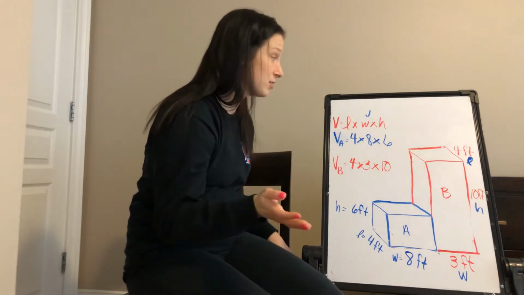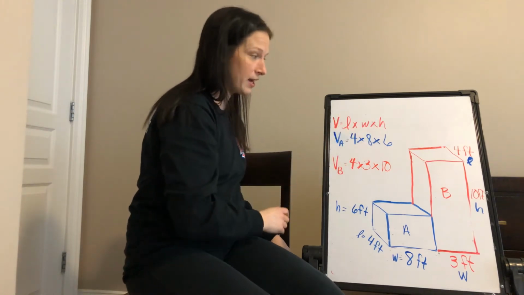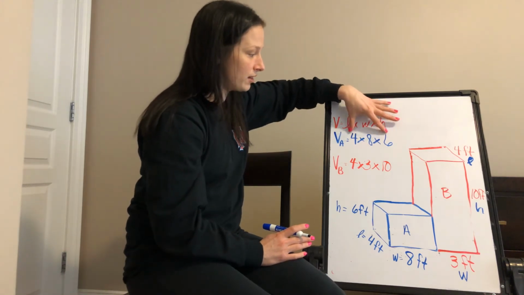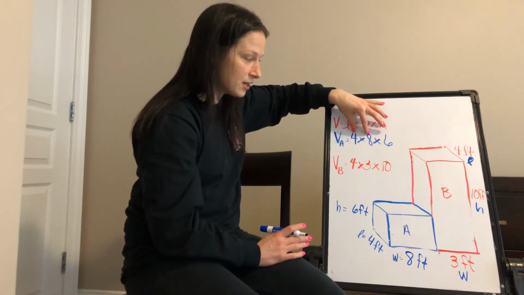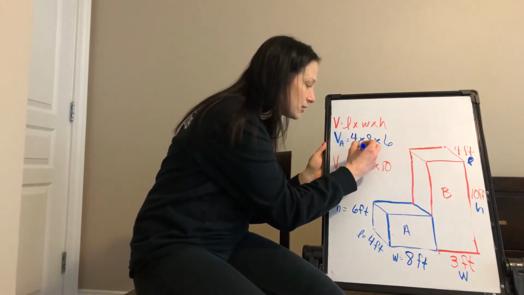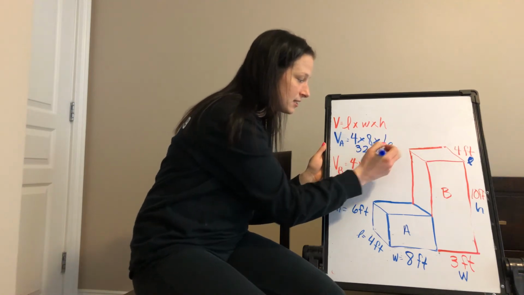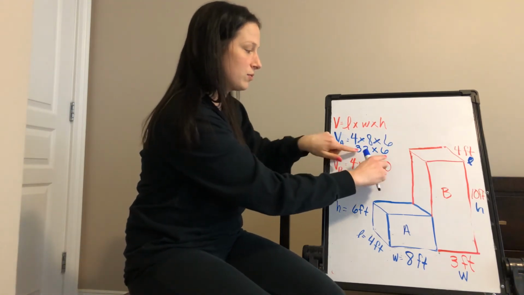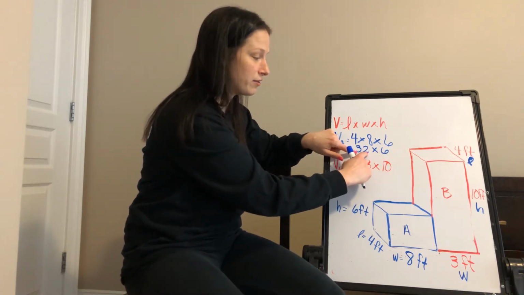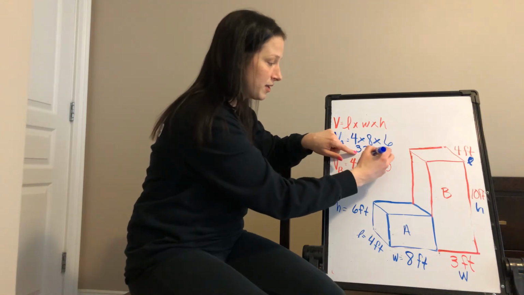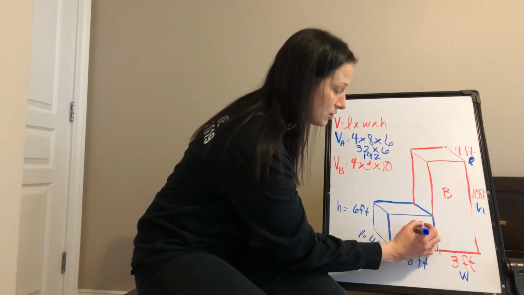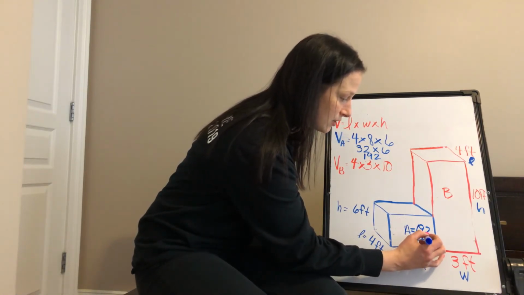Boys and girls, this can be mental math, or you can do it on paper. I'm going to do mental math because of how much space I do not have. So when I look at these, I'm going to do 4 times 8, which brings me to 32. And then, well, let's see, 32 times 6. So I have 6 times 30, which is 180. Don't forget about your great mental strategies. 6 times 2, which is 12. So 180 plus 12 is going to give me 192. So that is the volume of A, 192 feet cubed.